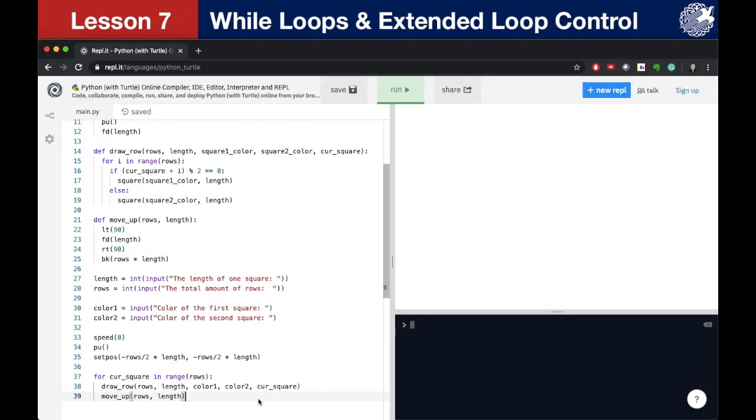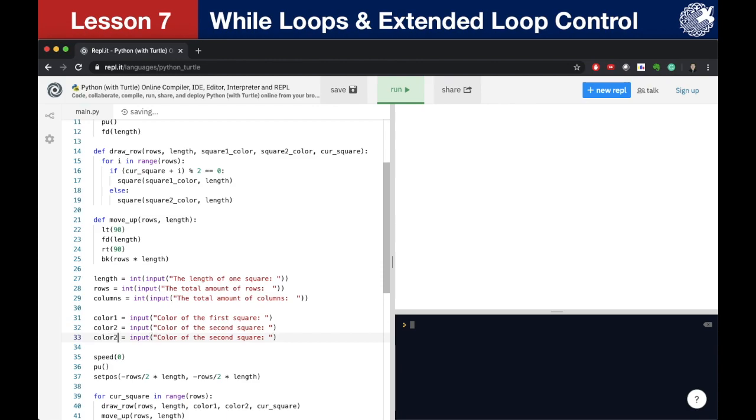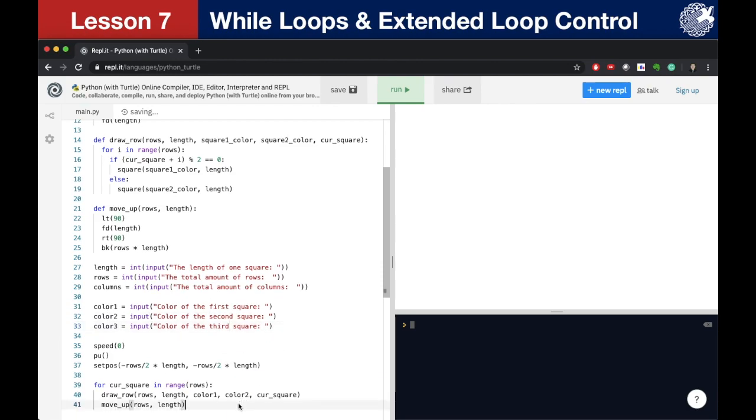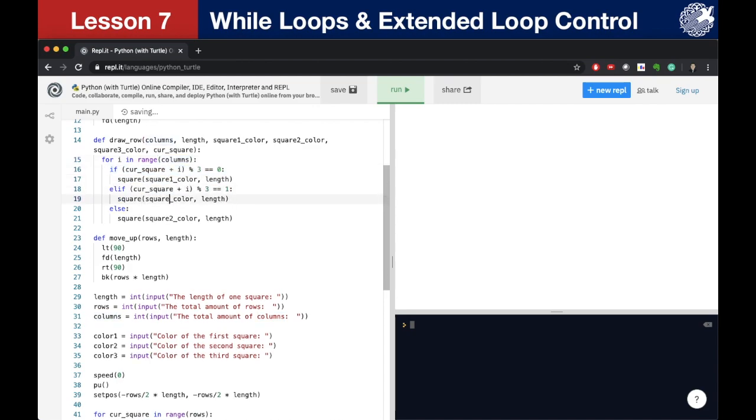Now let's go back to the code editor. Our program looked this way when we left it. So here we must add two variables, let's call them columns and color 3. Now let's take a look at our drawRow function. To draw one row of squares we must know how many squares we should use in this row. Previously we have used the rows variable because we have drawn a chessboard with the same sides. But now we want our chessboard to be more flexible. So I will use the columns variable instead of the rows variable in the drawRow function. Also we need to add the color3 parameter to this function and add one more condition to the if else statement.